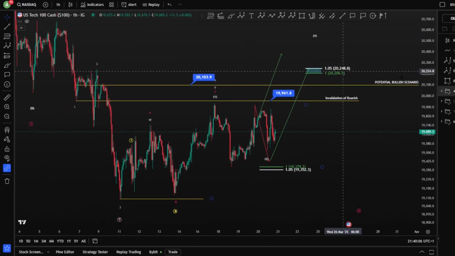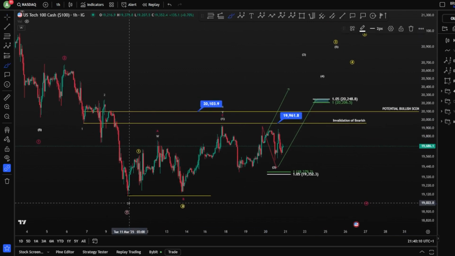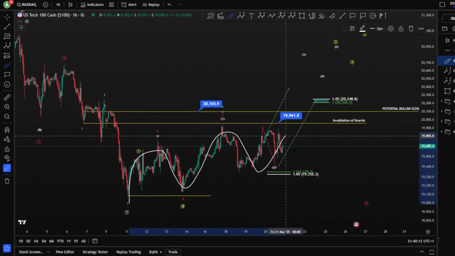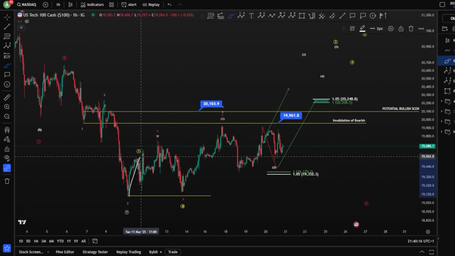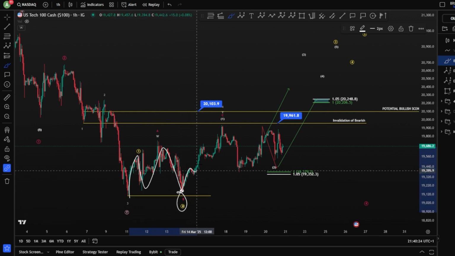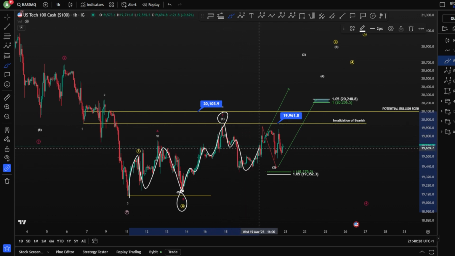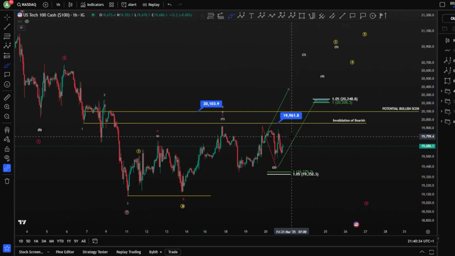The scenario was given in a transition, right? In a transition from corrective wave to an impulsive wave, meaning we can consider this impulse here as a wave 1, A, B, and a C in WXY, finishing wave 2. You got a perfect impulse after it for a second one. You got here another WXY for a wave 2. If we continue higher, I have no other choice.